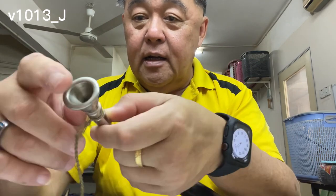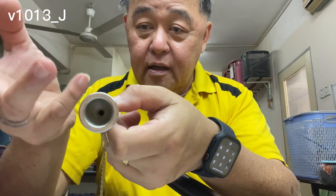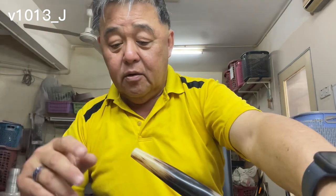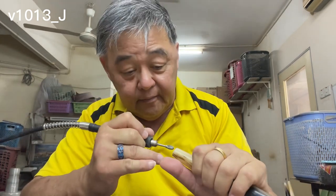And the cup is inside here, the bowl, so it captures your breath so it can push through the small hole inside there. So we are forming a natural trumpet mouthpiece. Using this, I'm going to proceed to enlarge.